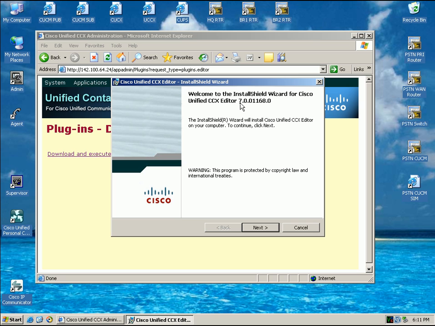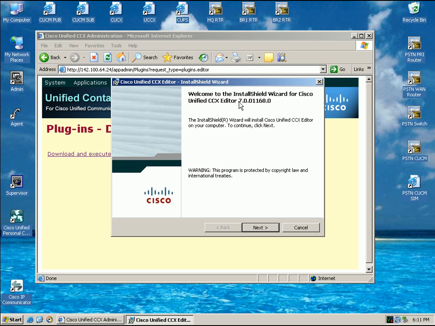One of the things you might want to take note of is the version of the contact center editor that you are using. I do want to make this point perfectly clear. If you guys are on an older contact center server like Contact Center 4, Contact Center 3, I hope you're not, but if you are on something that old, CRS version 5, whatever, you would definitely want to make sure that you have the correct version of the editor for whatever version of the server you have.